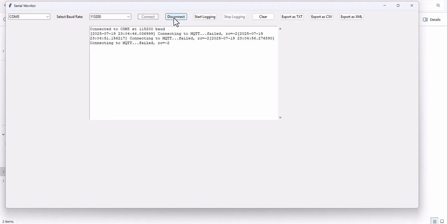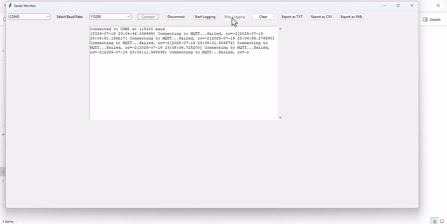So I'm trying to start the logging. When I start the logging, it will capture the log from that specific date time, and when I stop the logging, it will stop.